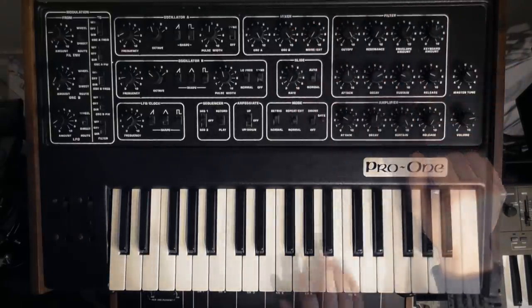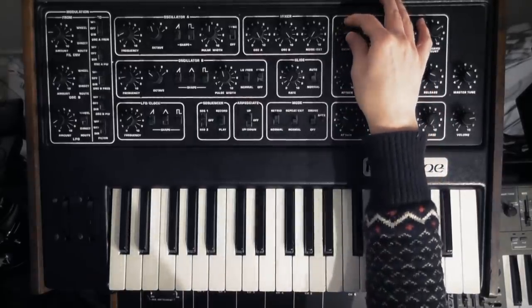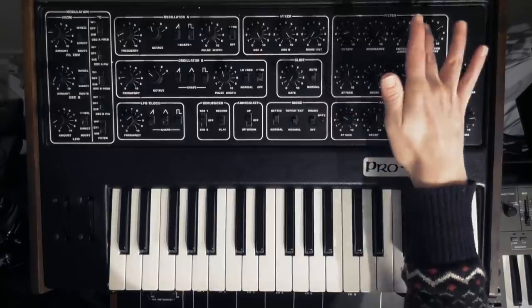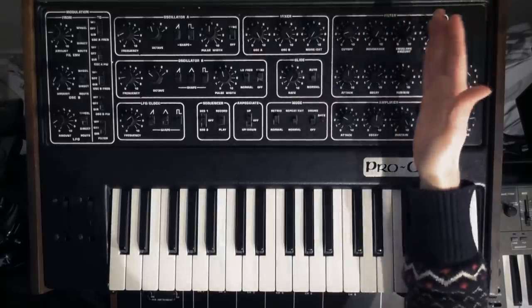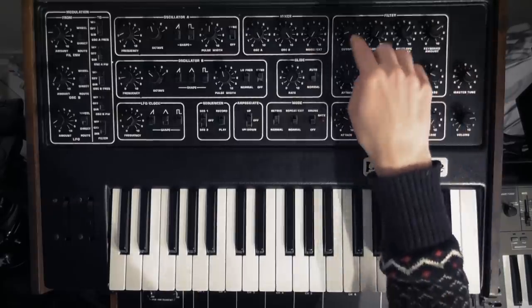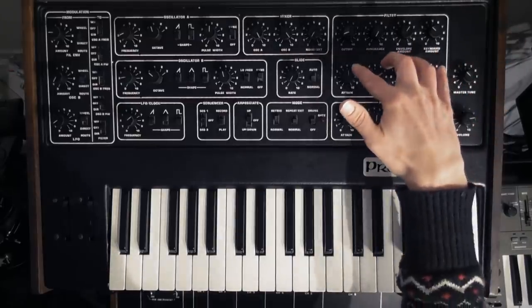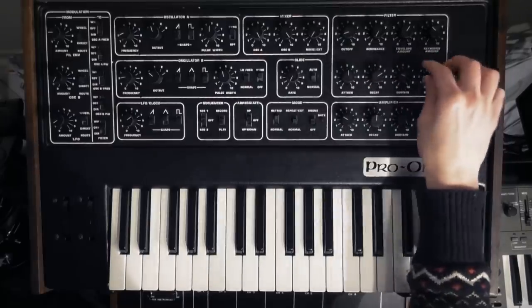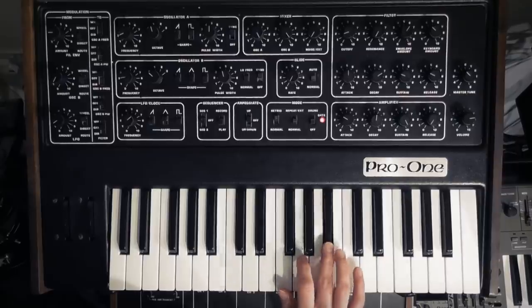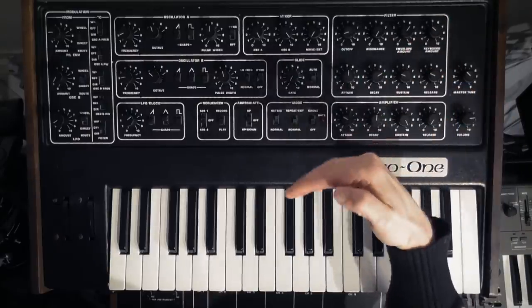So we hear the effect of oscillator B on oscillator A, but not oscillator B itself — a little bit like an LFO where you don't hear the LFO but you hear the effect of it. On the mix we've got oscillator A all the way up, oscillator B all the way up but there is no oscillator B to be heard, no noise. So let's go over to the filter section. Let's bring the filter cutoff down to about 2 so we've got some scope to open it when we modulate it. No resonance. Envelope amount — that's how much of the filter envelope is affecting the filter cutoff — we want that about 6 or 7, about two-thirds of the way up. Keyboard amount — that's the voltage from the keyboard tracking the filter cutoff — bring that down to about a third. And then the filter envelope: attack 5, decay about 7, sustain about 3, and release about 3. You can hear now there's a bit of wah wah, because we've closed the filter and used the filter envelope to make it open.